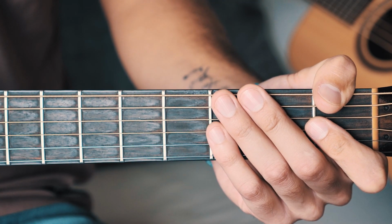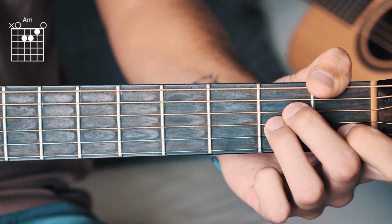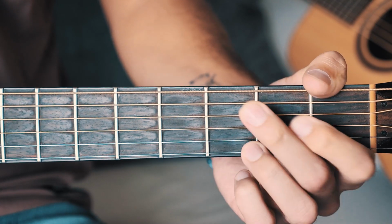And the last thing that you want to know before we dive into At My Worst is the 4 chords that you need to play this song. The first one is C. The next one is A minor. The next one is D minor. And the last one is G.